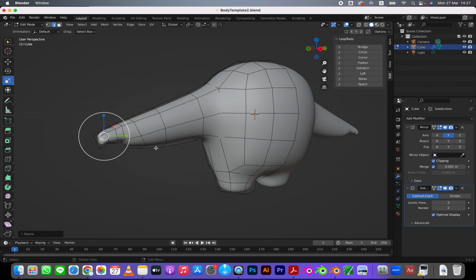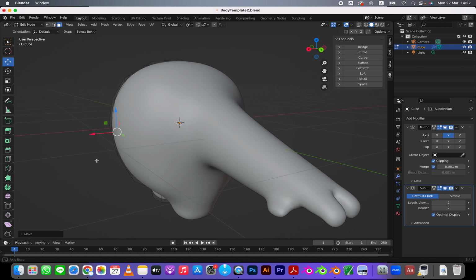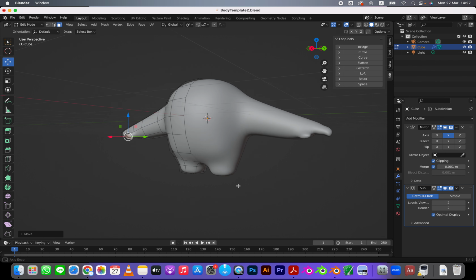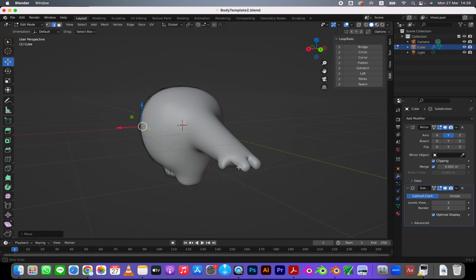All right, and now I might want a thumb, so I'm going to extrude this one out. So that's a basic idea. So the details on how you want to do that are always up to you. Pull this up and out a bit, give it a little more thickness.